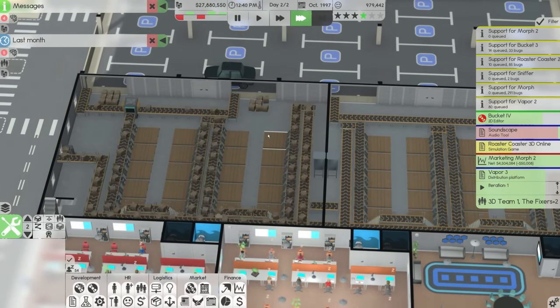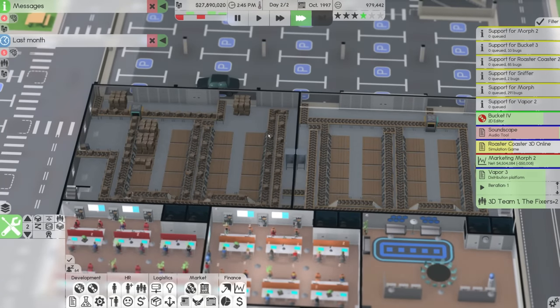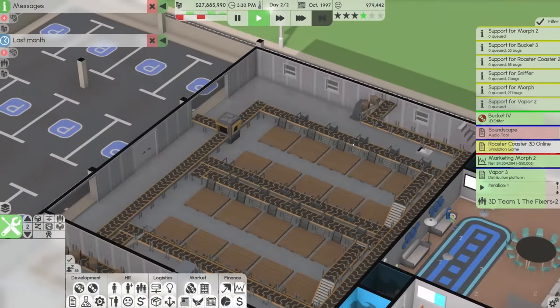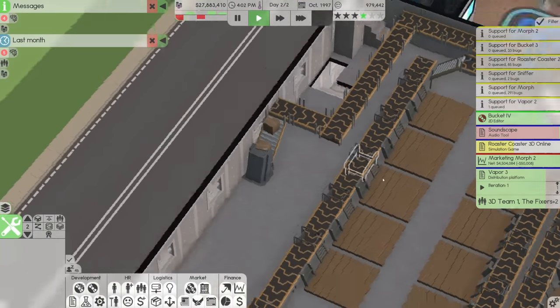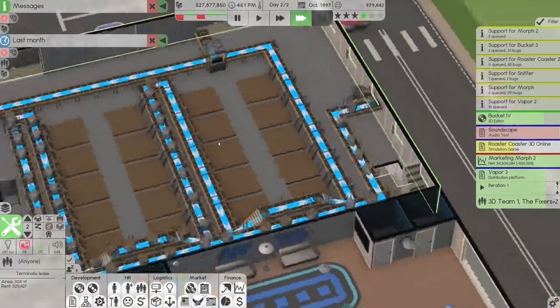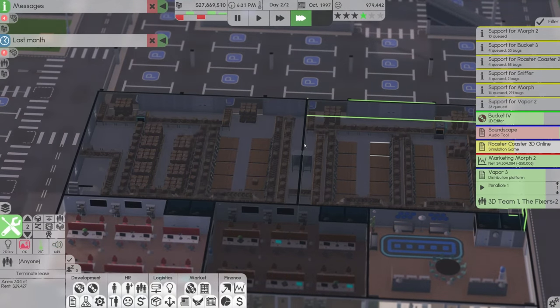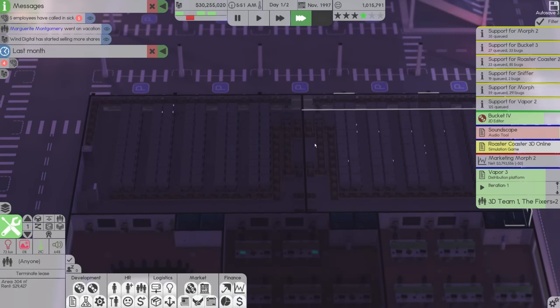And essentially, we should now see couriers going to this top floor as well as the bottom floor to pick everything up. And this side over here actually isn't working because of reasons? Interesting. Why is this not behaving the way it should be? Can I just fix you? There we go. So now that's all connected, we should now have everything backing up, and now we can move a massive amount of boxes, which is what we're looking for.